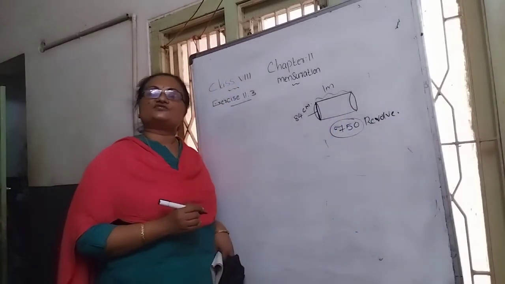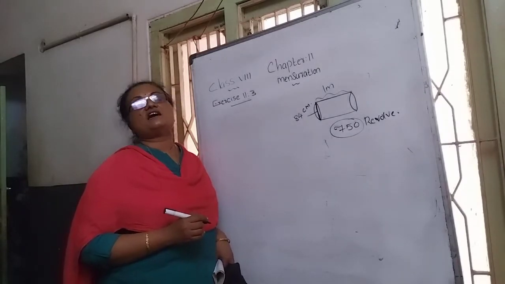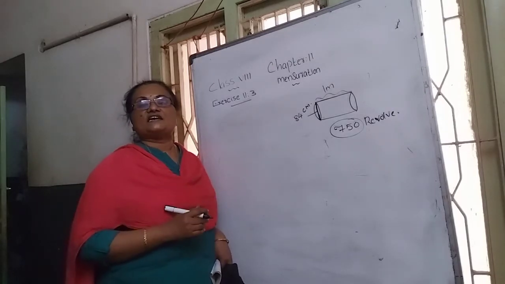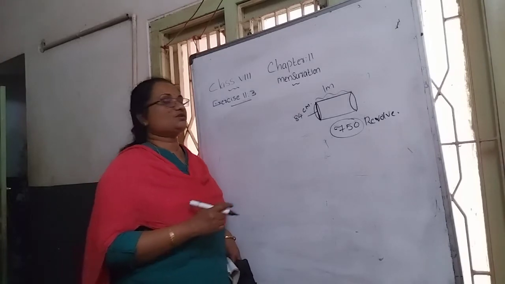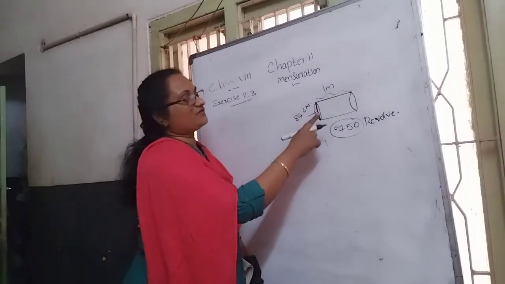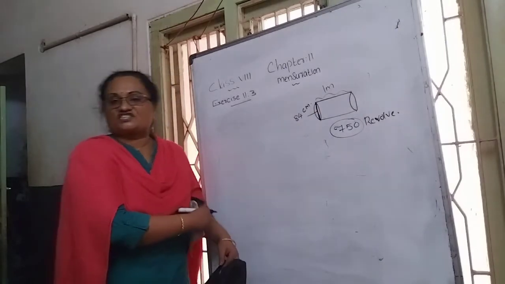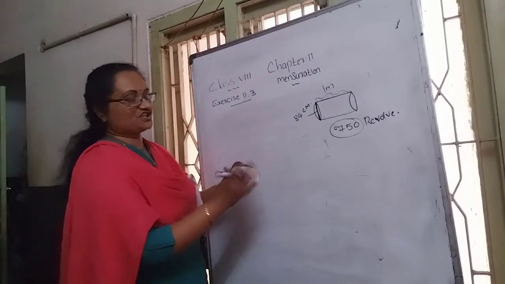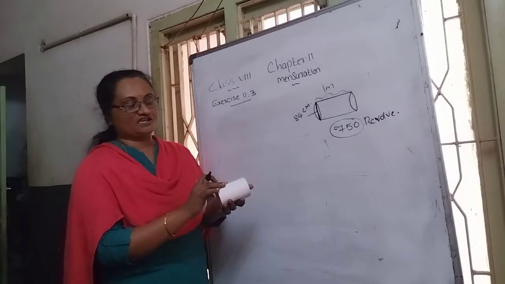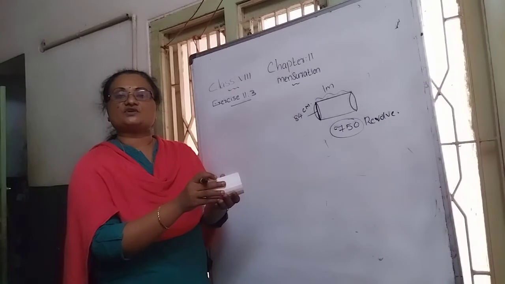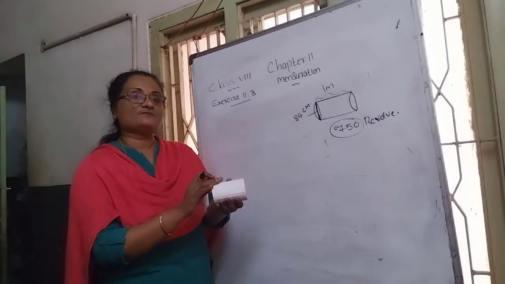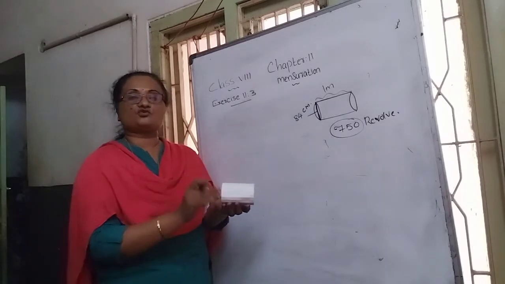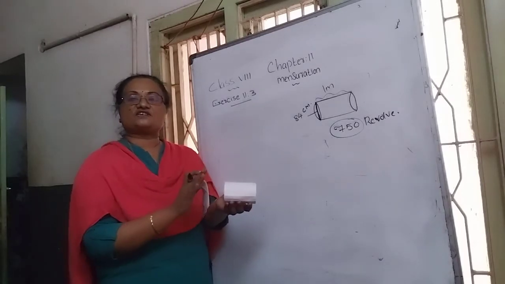So, what is the area of the ground? They ask to find the ground area being leveled. When the roller rotates, which part touches the ground? Only the curved part touches the ground. In this way, while revolving, only the curved part rotates. That's why which area do we want to find, CSA or TSA? CSA, because only the curved part touches the ground, not the two circular parts.